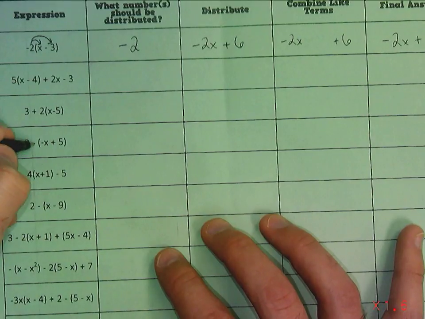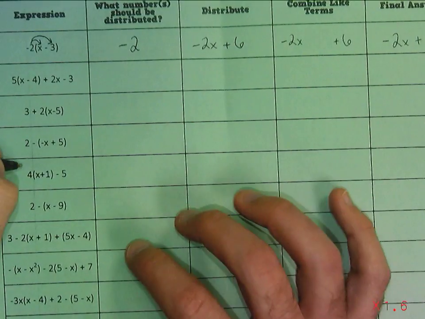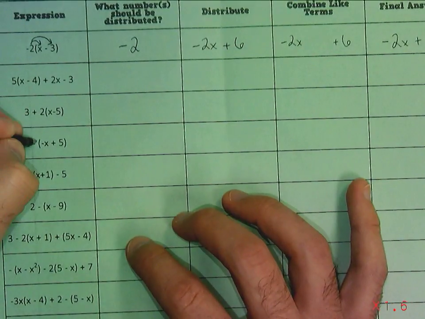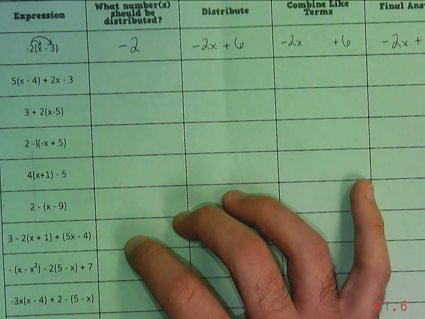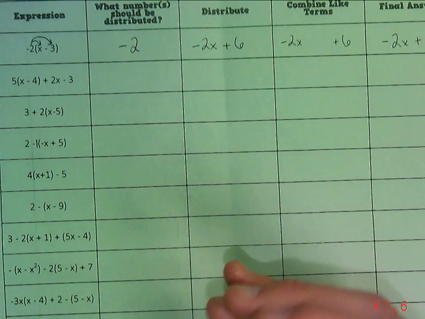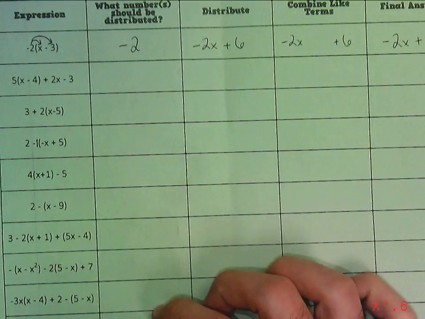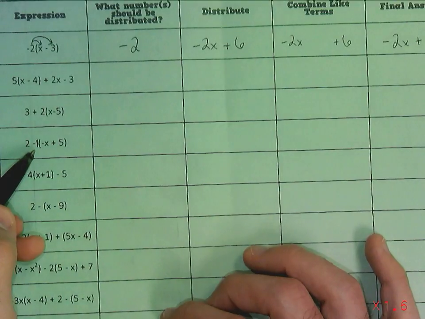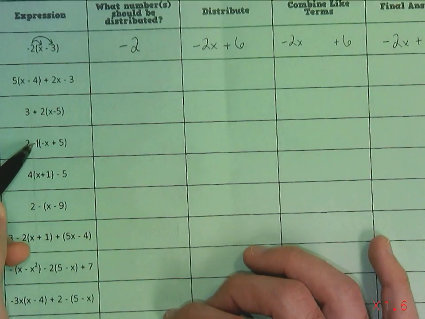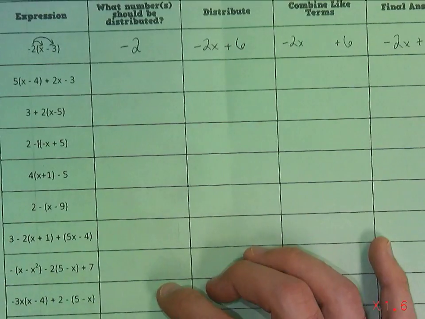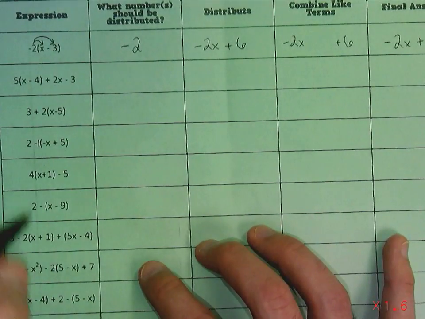If we look here, we have a minus sign and there's no number here, or it looks like there's no number here. But really, there's a -1 in front of that. And what I would do on these types of problems is draw in that 1 or -1 to just get that in your mind that there is a number there that I need to multiply by, because chances are if you don't write that in, you'll probably forget to do the distributive property there.